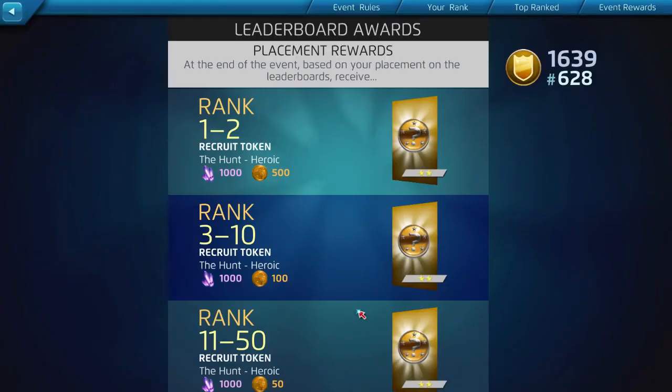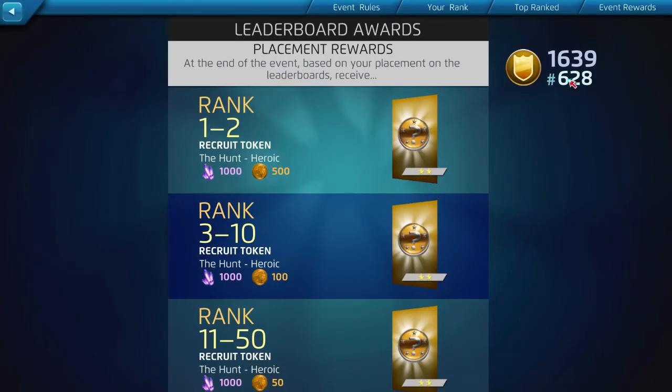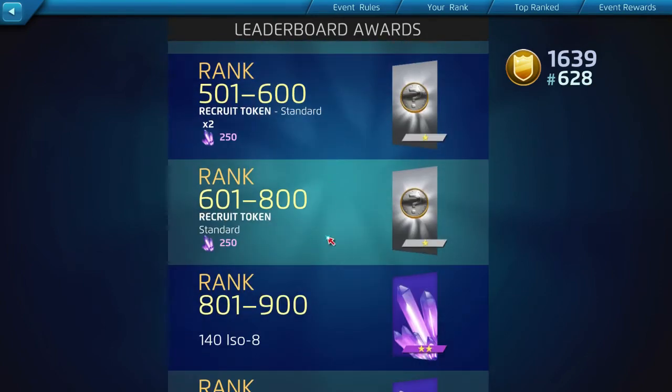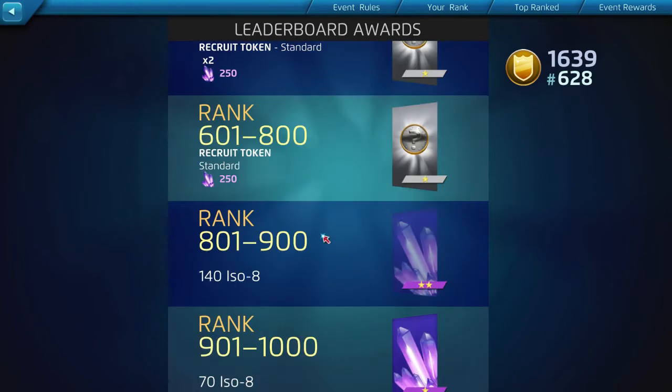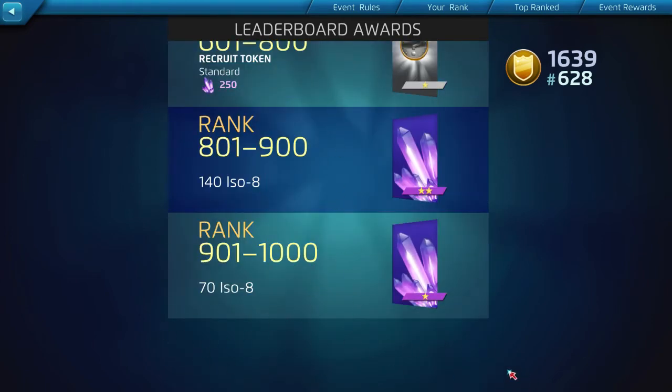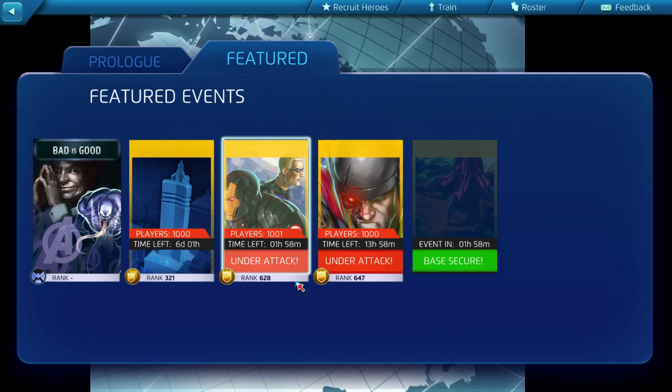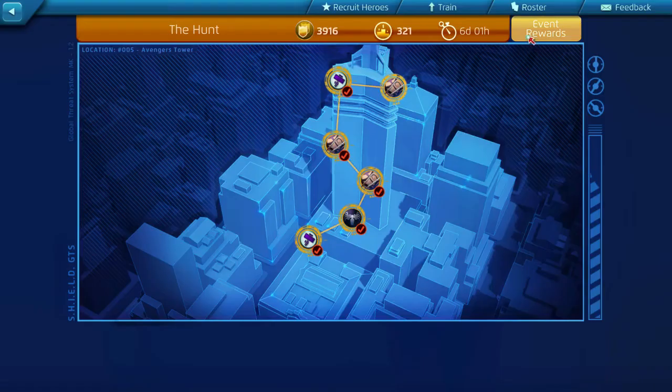So if I click over here on event rewards, it shows what I'm going to get in terms of ranking. Right now I'm ranked 628, so I have to drop down to here. And right now I'm in line to get 250 ISO-8, and I'll get a single recruit token that is of standard quality. But as you'll see, when I keep going down, there's no rewards for these rank points, which at first kind of confused me. So I went over here and then I realized, oh, those ranking points are all being added up over on the primary event page.